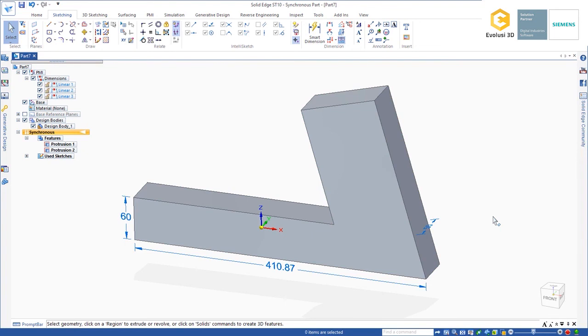Synchronous Technology is proprietary to Siemens software. You're only going to find this in Solid Edge. And just to recap, some great things about Synchronous Technology. Again, you don't have to worry about the downstream features breaking when you make a modification. You never have to roll the model back to some previous feature to make a change. You simply select the faces that you want to change, or the dimensions that you want to change, or add a dimension somewhere that you want to make a change, and you modify the model directly. Never have to worry about breaking those downstream features that are so time consuming to try and fix. So I hope you'll give Solid Edge with Synchronous Technology a try today.